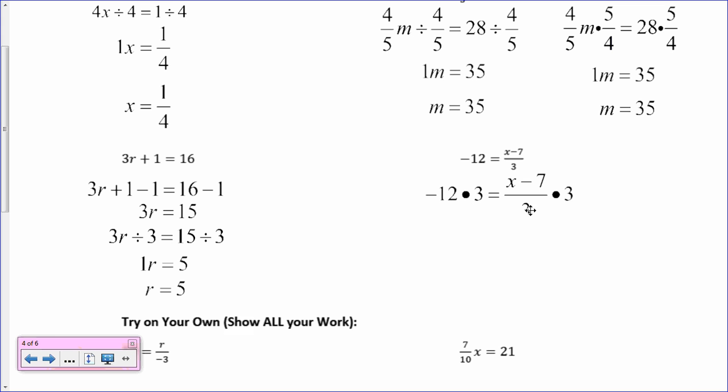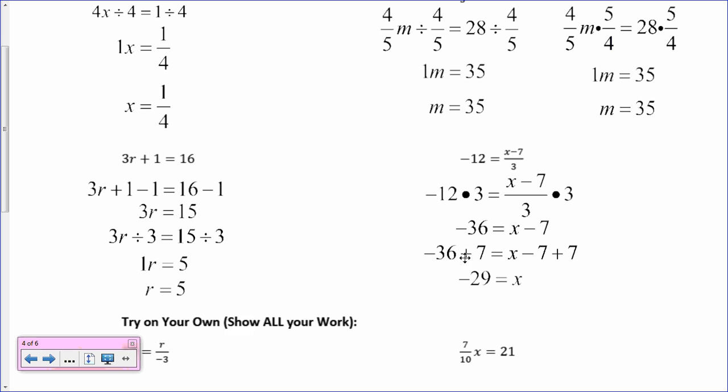Okay? So this divided by 3 and this times 3 cancel each other out, leaving me with just the x minus 7. And negative 12 times 3 gives me negative 36. Oop, I skipped a step, sorry. Okay? So the 3's just canceled each other out, that's all. So now I can undo the subtraction because that's the only thing happening to the x, and it's no longer in a group anymore because the fraction was taken care of. So to undo that subtraction of 7, I add 7 to both sides. Then the plus 7 and the minus 7 cancel each other out, leaving me with x over here. Negative 36 plus 7 gives me negative 29.